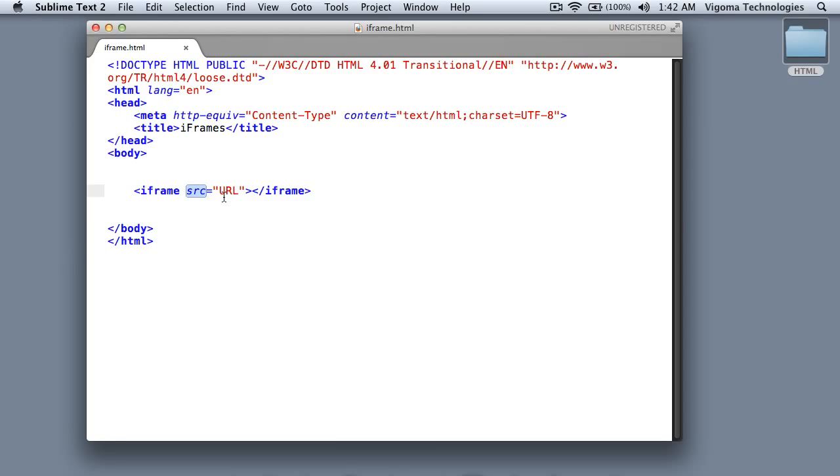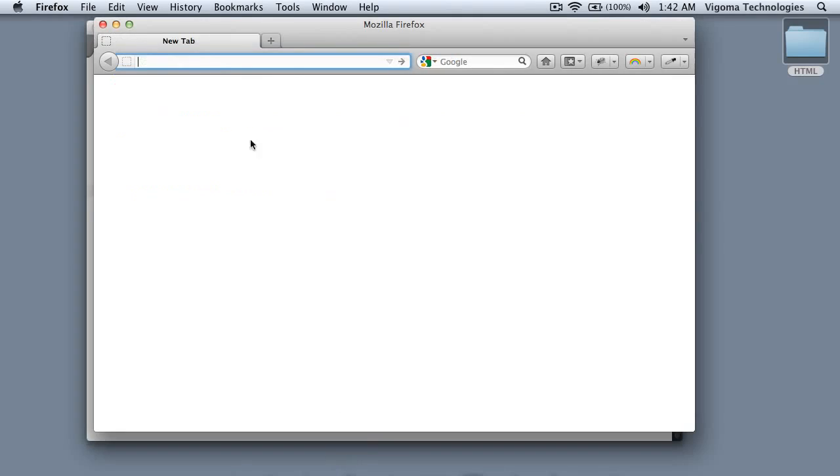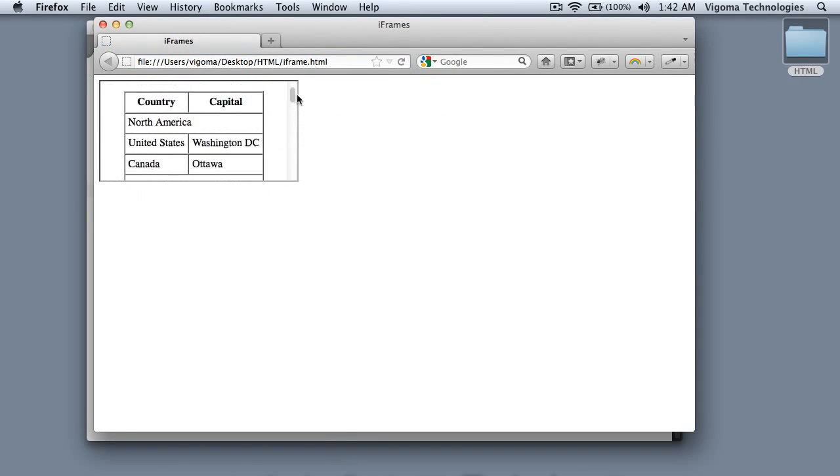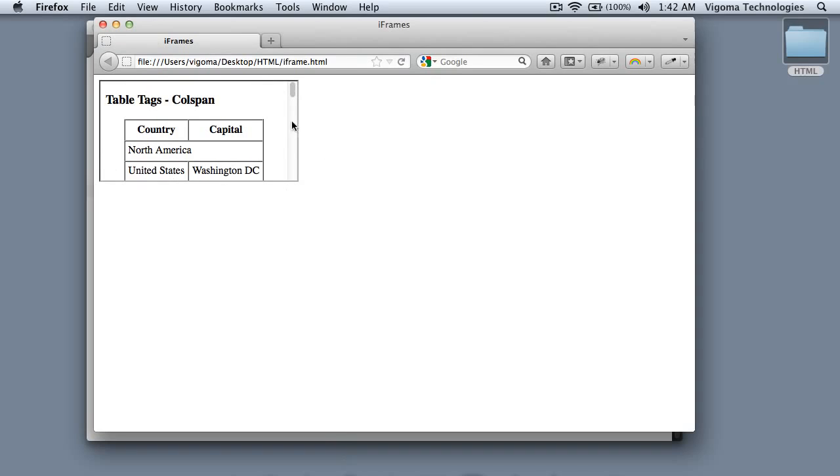If you remember, I had created a web page for demonstrating tables in one of the previous videos. I'll just call that page in this iframe tag and show how iframe works. I'll add the name of the HTML page, which was table.html, and when we load this in the web page, the iframe is loaded like this. Now this content is from the table.html page.